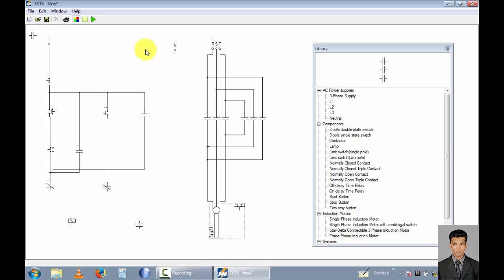Now I combine this terminal to this terminal like this, and this terminal combine to this contactor.